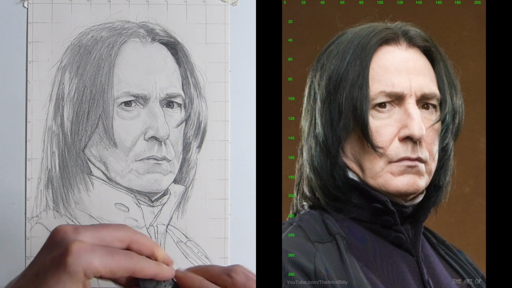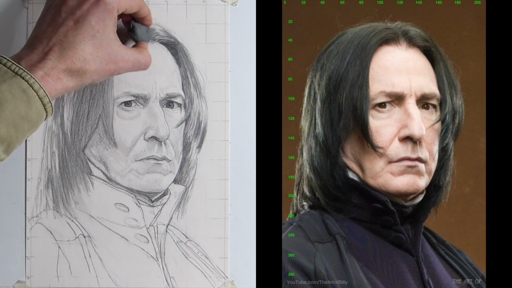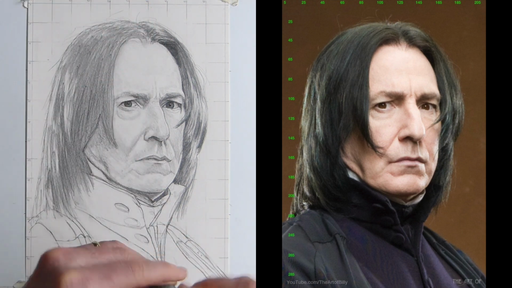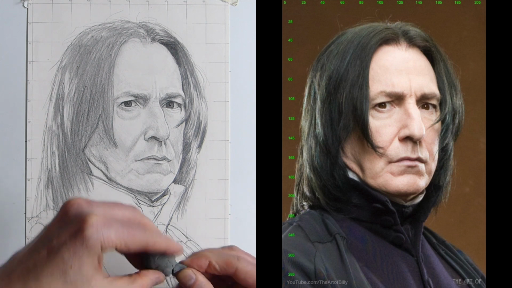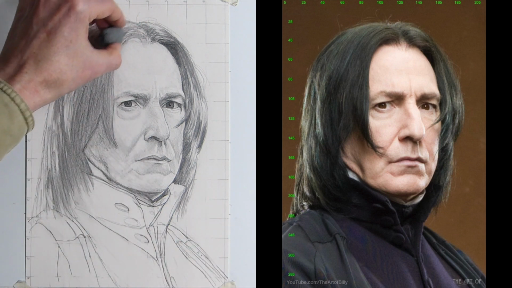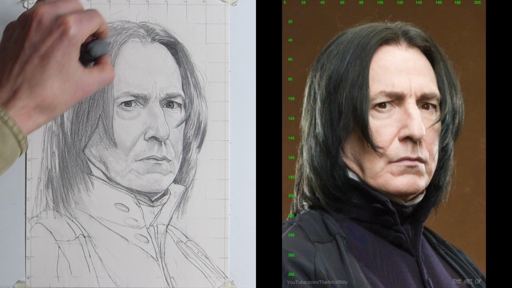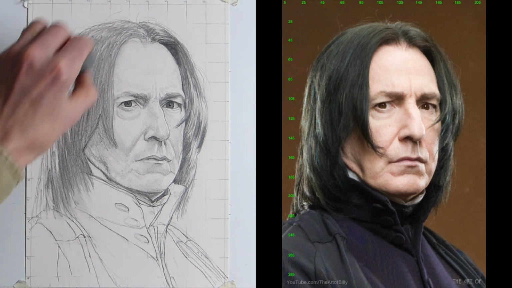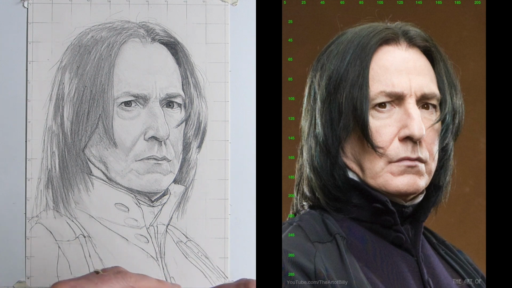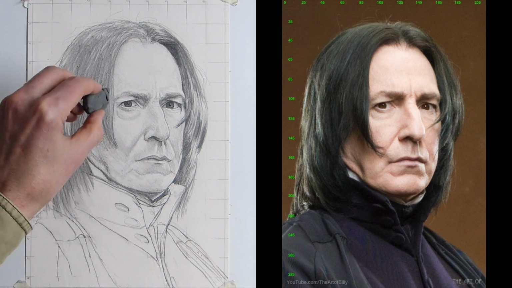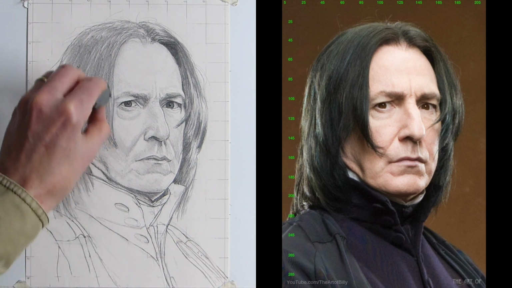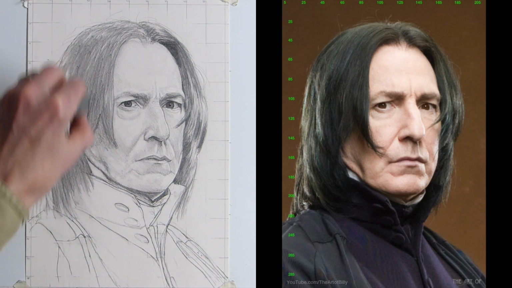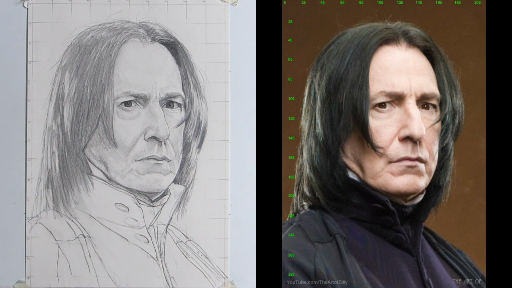So you have to keep kneading it to get a clean point. And so that helps to bring in some more little definition down the side of his head.